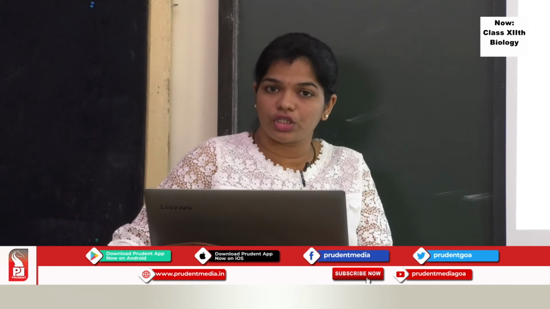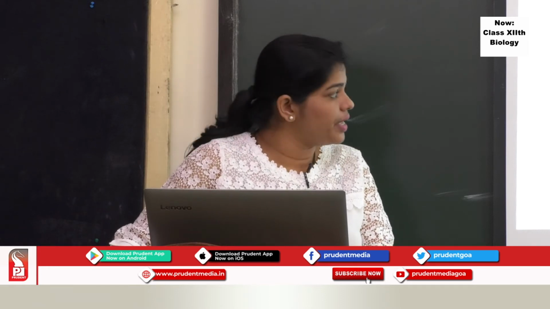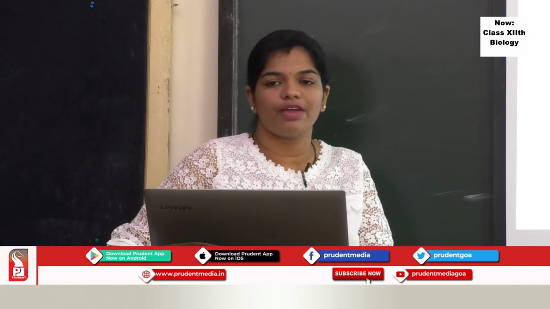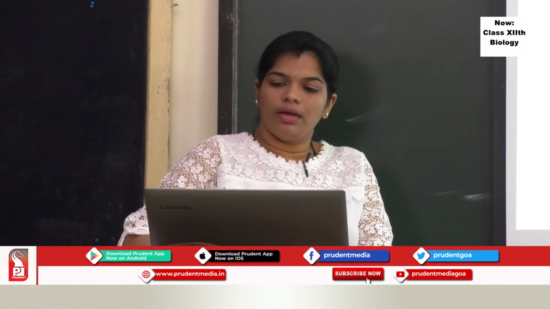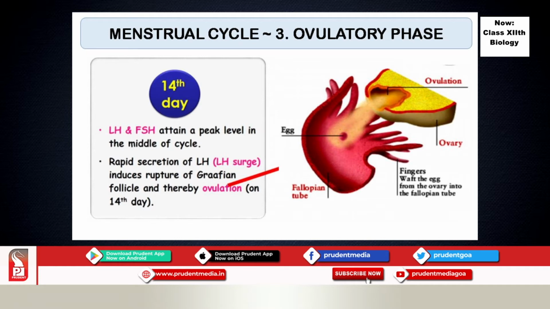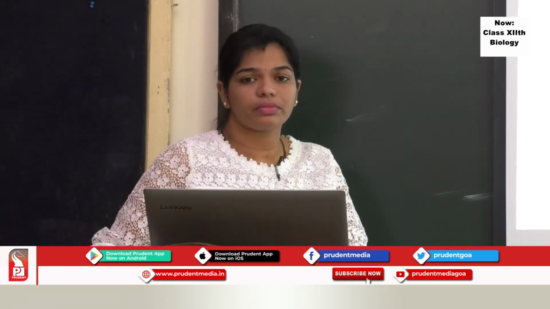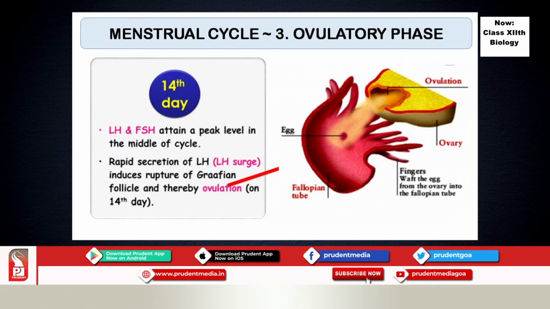So what is ovulation? Release of the secondary oocyte from the Graafian follicle. The picture shows how ovulation takes place, how the secondary oocyte is released and collected by the fimbriae of the duct. This part of the duct is the infundibulum, which collects it, and then it will start moving and reach the next part of the duct, where if the sperm reaches, fertilization will take place.